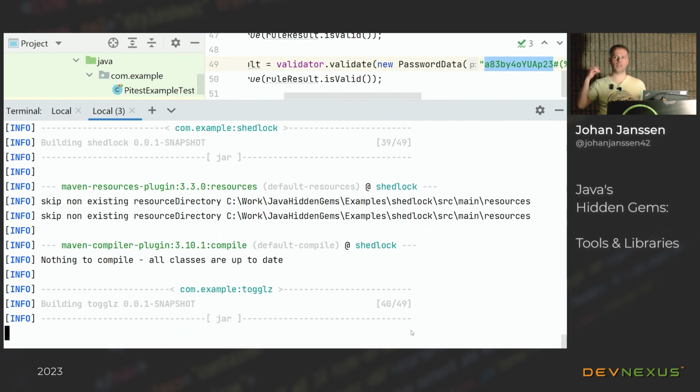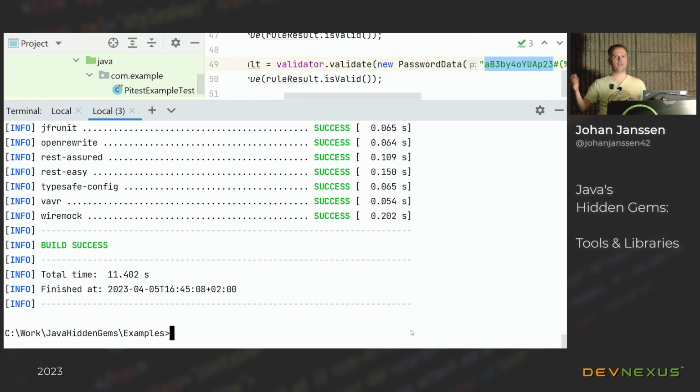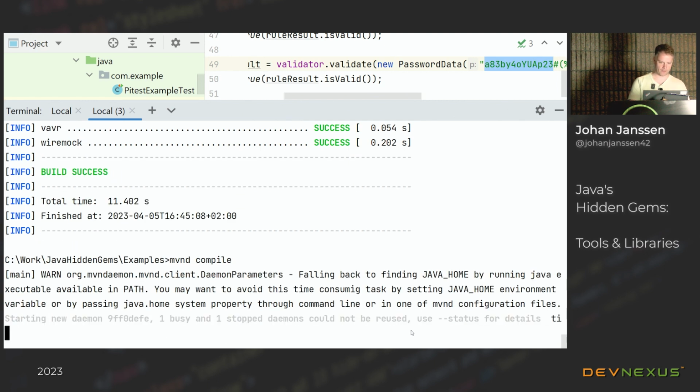I simply installed the Maven daemon tool, and then instead of calling Maven, I call Maven daemon and execute the same stuff as I did before with Maven. You could even create an alias for it so that you can still use your Maven command and underwater call the Maven daemon. But this really speeds up the performance. So this took like 11 seconds, and this is only a simple compilation.